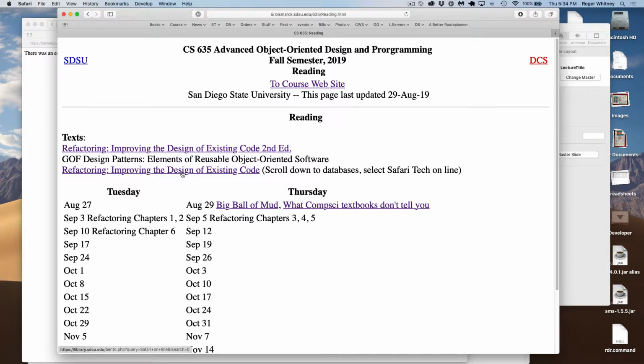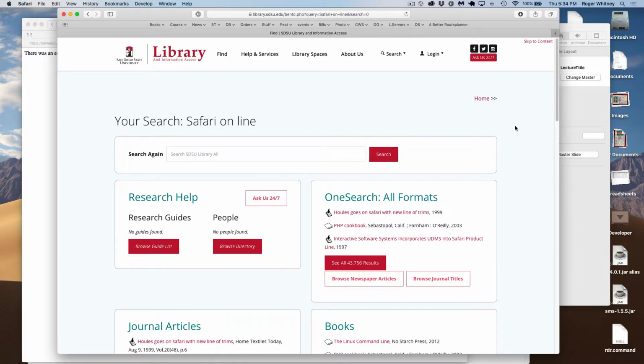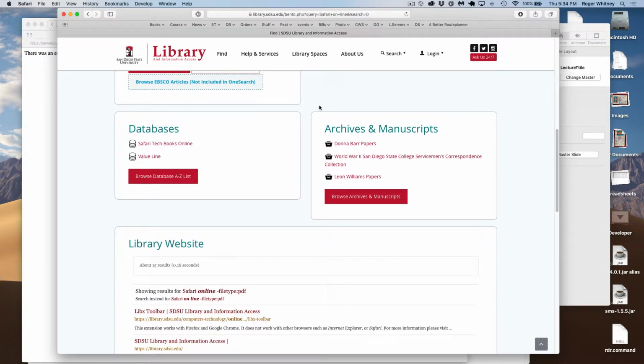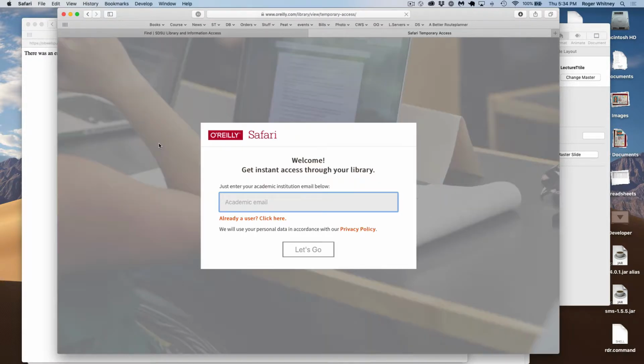On the reading assignment page, you click on that link, it eventually brings you to the library search, and then you scroll down to Safari Textbooks Online. When I click on that, you get another page, and you just enter your San Diego State email address and click Let's Go, and then it gives you access to all the books on Safari Online.